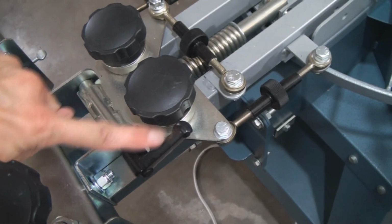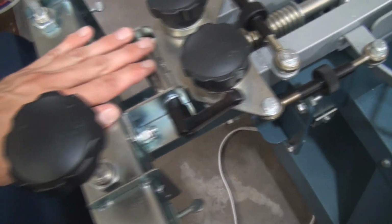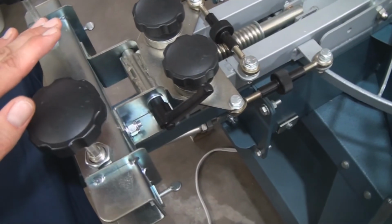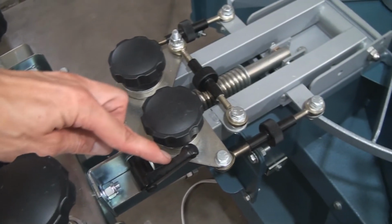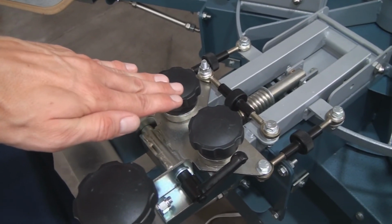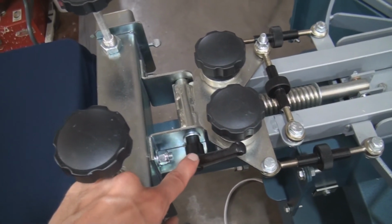Now some presses will also have a screen angle setting. Okay, this setting here can also affect your off contact, because what that does is it will move the head up and down, right? So this is the part that you could adjust possibly if you have a little sagging towards the end. You could loosen, mine has a handle here, I loosen this and then I can actually tilt the head up a little bit. Okay, so this is an adjustment that can possibly be used with your off contact.